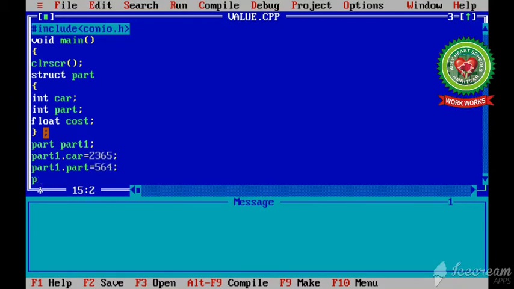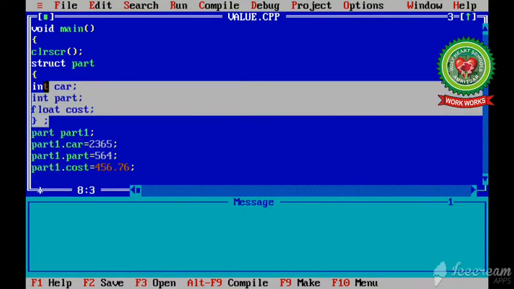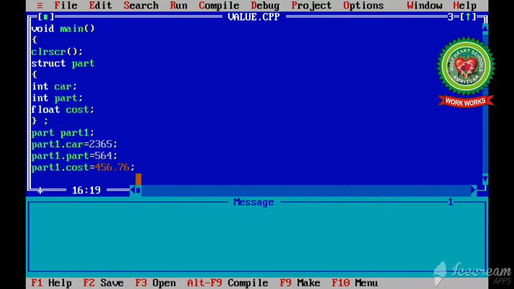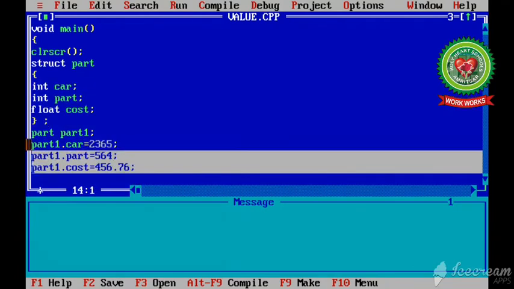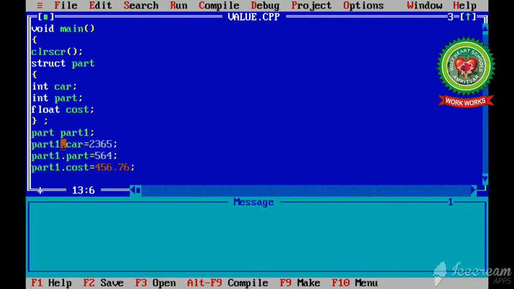After that part1 dot cost is equal to any decimal value because the type was float. This is accessing the structure members. This is declaring and specifying the structure, and this part is known as accessing the structure members with the help of the dot operator.